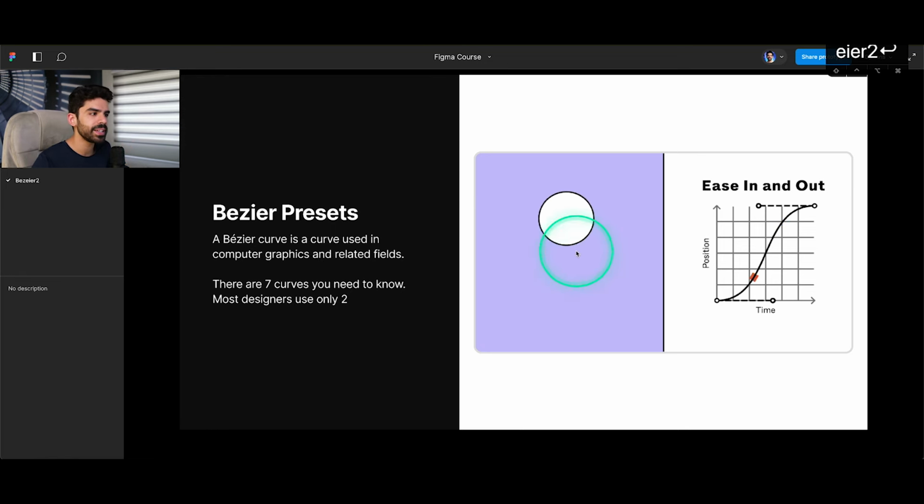On the right side, can you see this ball moving? Basically, they have added a smart animate to this. That is why it's not dissolving. That is why it's not going into an instant. Right now, there's a time axis and then there's a position axis. Now, I will not get into the depths of why this is called ease in and ease out, but in your eyes, can you see how the animation is very smooth? It's because of this curve right here.